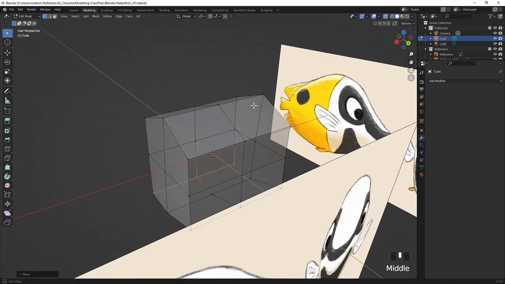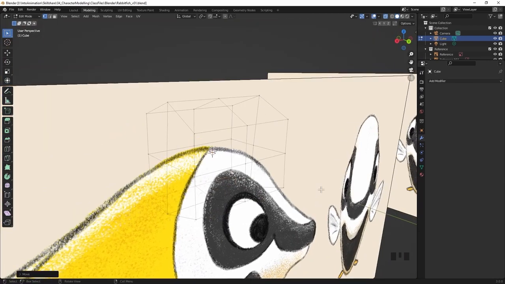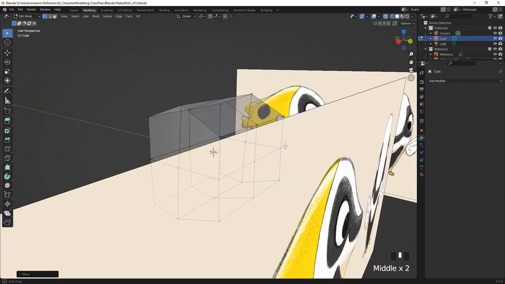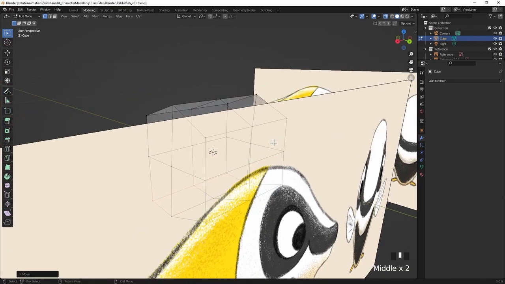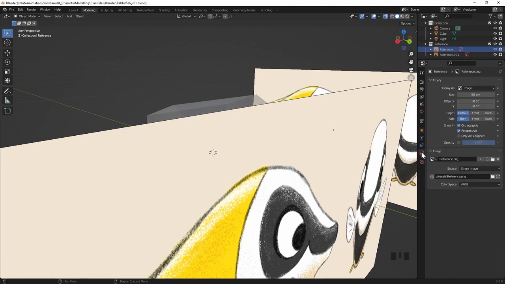Now, I'm going to rotate around. What you'll notice is as I'm moving around the mesh here, this reference is actually getting in the way a little bit. It's not really all that helpful when we're not in one of the orthographic views, either the side view or the front view. So first of all, if we hit Tab to change back into object mode, we can now select our reference object in the outliner. And then if we go down to the object data properties, you'll see that we have the image here. And up above, we have some attributes which define how this image is applied.